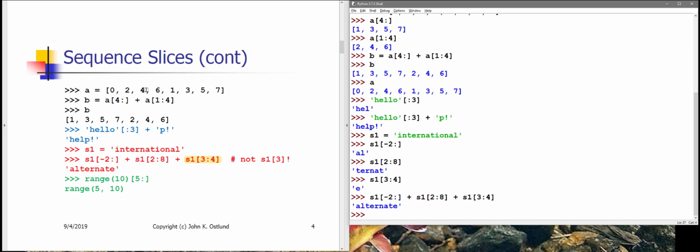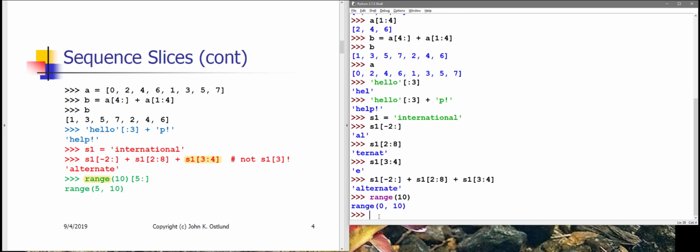Okay, so a list is a sequence, a string is a sequence, a range is actually also a sequence, and range 10 actually creates something called a range object. The initial value from the range would be 0, and the range is going to go up to but not including 10.